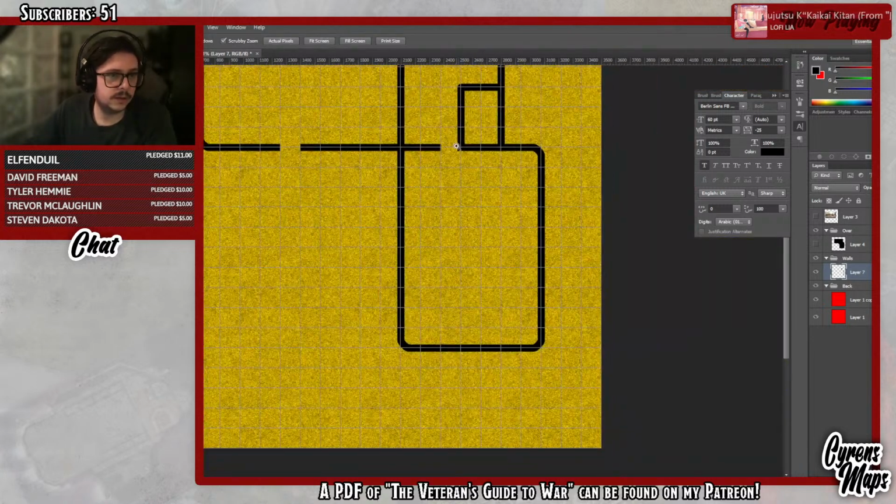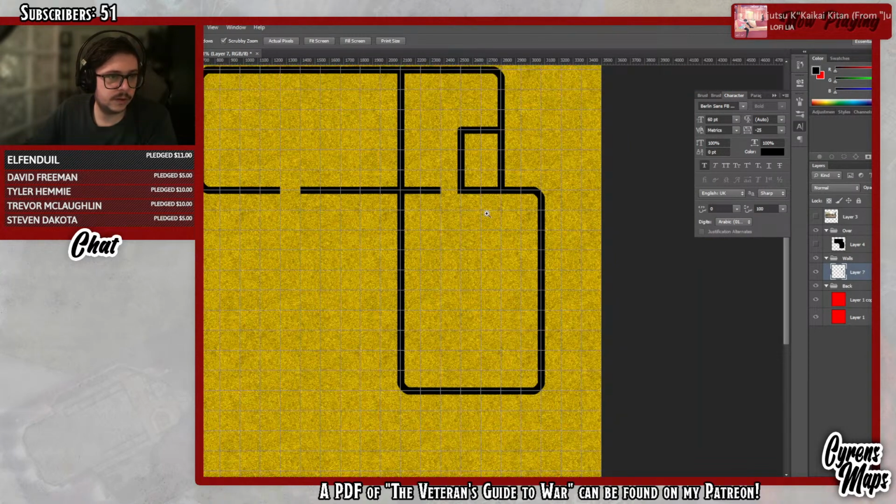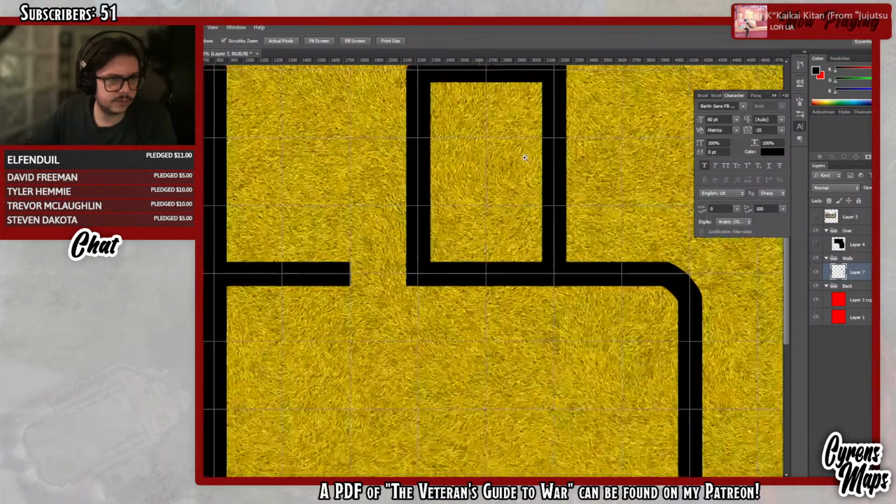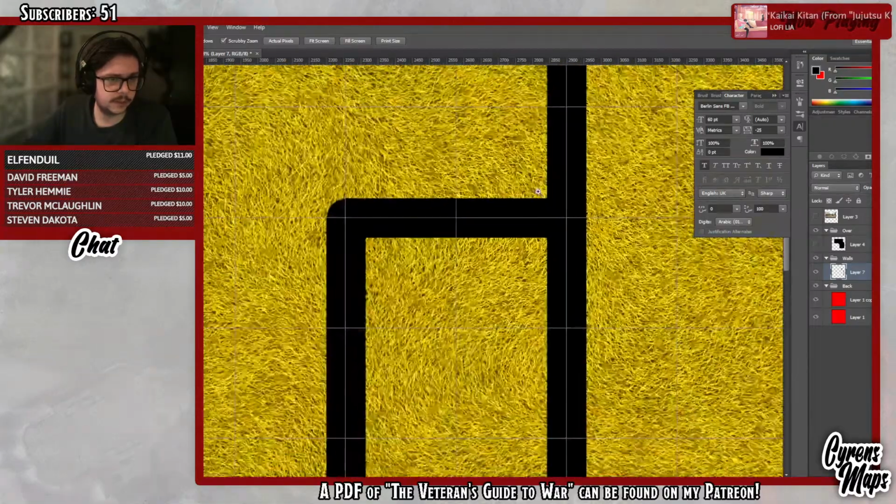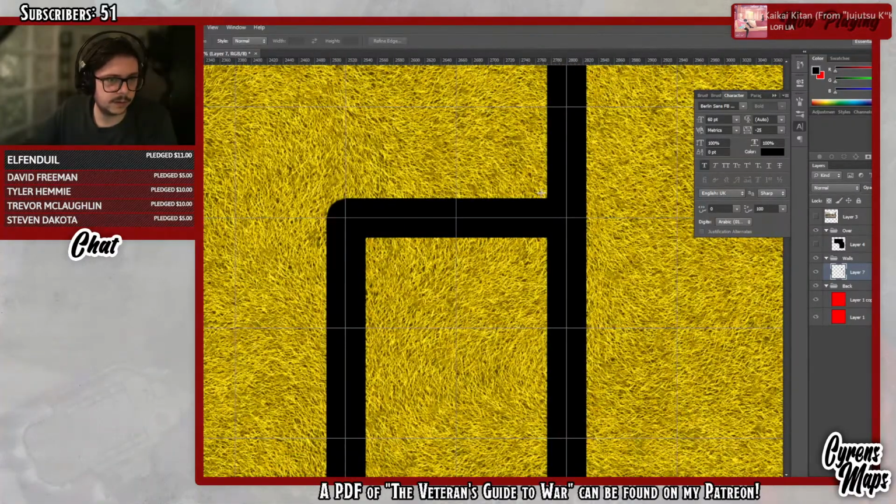So that's the entrance to the stables from the kitchen. I'm gonna make another door. I think I'm gonna make it here, and same here. I'm actually gonna leave a little bit of a lip on each side for this door.